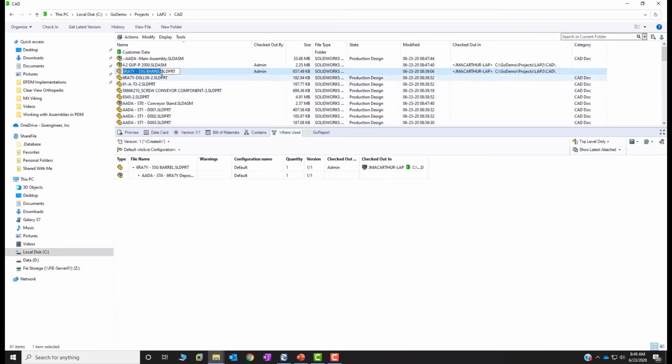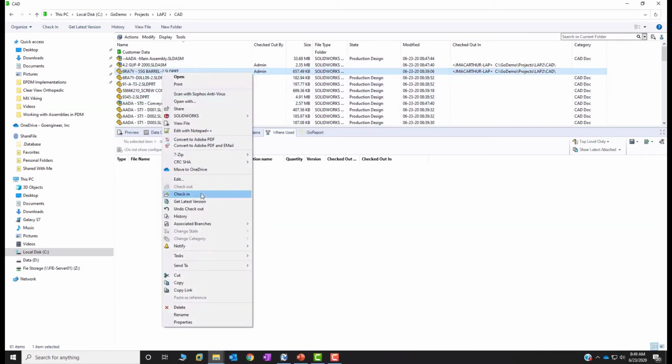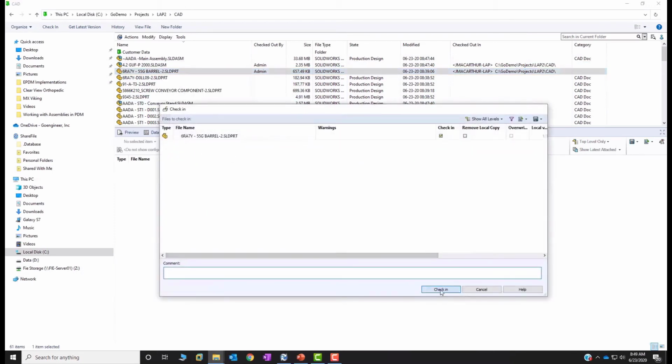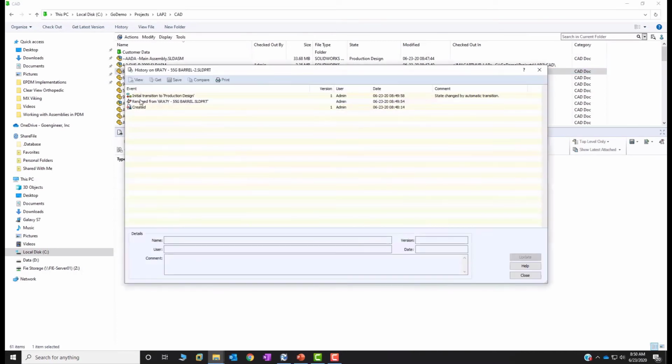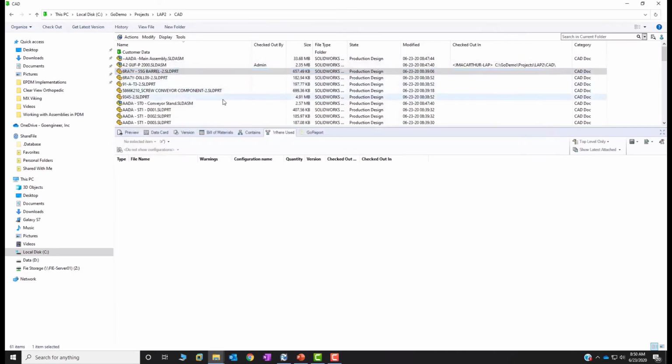So in this case, I'll just manually rename that to barrel 2 because I missed that the first time, and then just check that file in. And now that 4.2 GUF file is going to have another rename as well. Here we can see that it's tracking the reference of what the file was renamed from and to. And now that assembly file itself is going to have those new references based off the database.